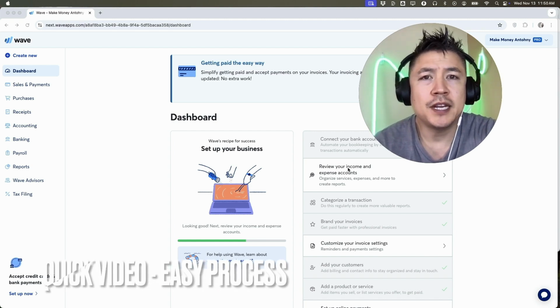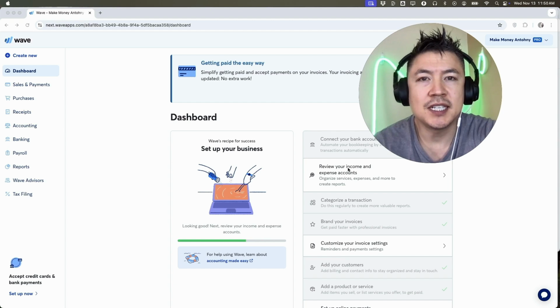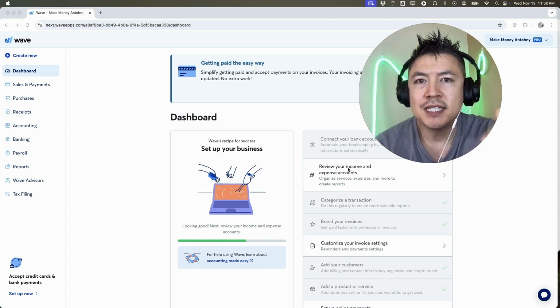First off, guys, real quick video, not too many steps involved, so be sure to stick around to the end of the video. But why would you want to scan your receipt into Wave apps anyways? Well, that's pretty easy. If you're running a business, you know that sometimes you end up with a huge amount of receipts, and with Wave apps, you can scan it into their system so that we can track your expenses and purchases. Whatever the case is, it's a pretty easy process.